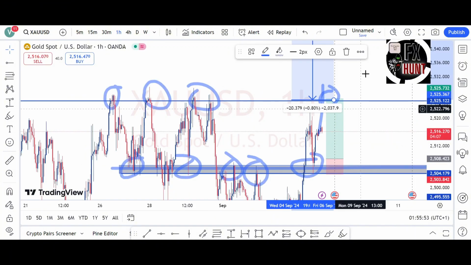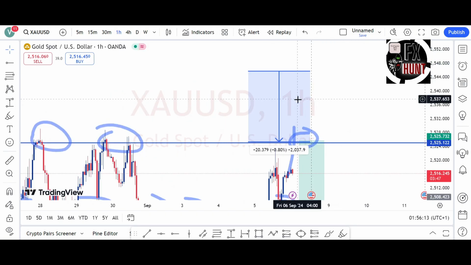Those who want to trail their stop loss can do so to capitalize fully, because that's the more professional way to handle setups like this. When price breaks an all-time high, and because there will be news tomorrow, it's best that once price breaks and gives you a retest and you execute an entry, you trail. As price gets to 1:1, put your stop loss at break even. As you get to 1:3, you trail your stop loss following the movement of the market, so that you can capitalize fully on the movement without missing out on any move.